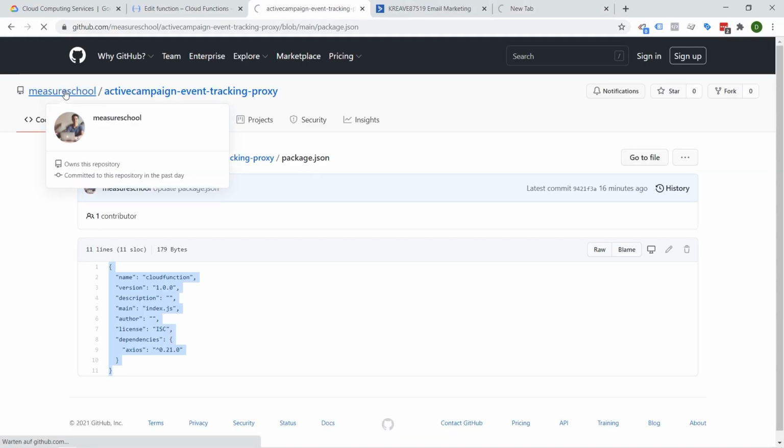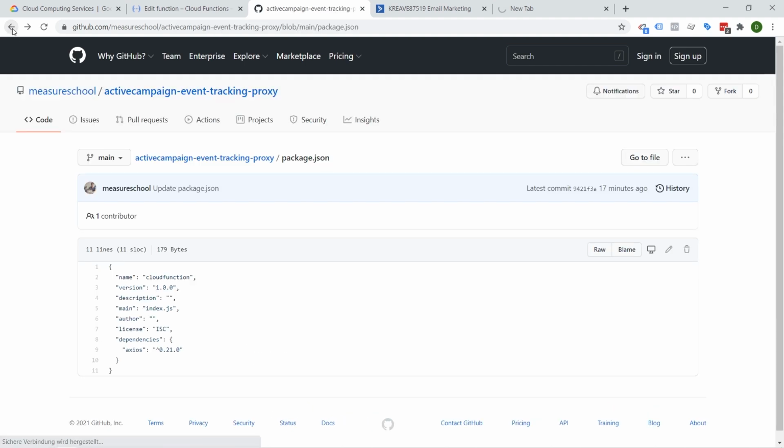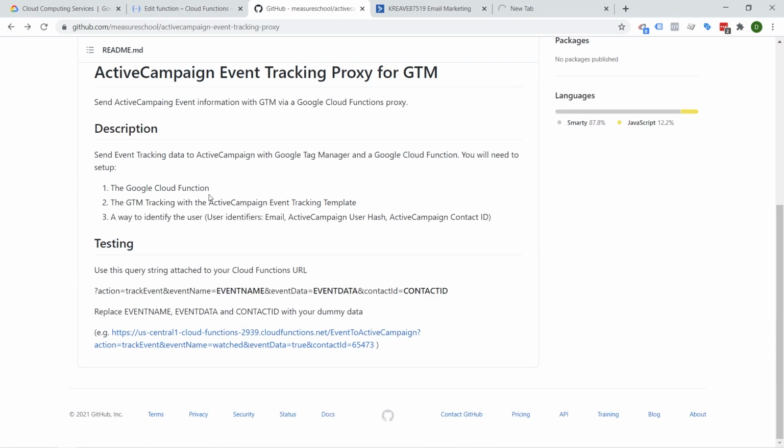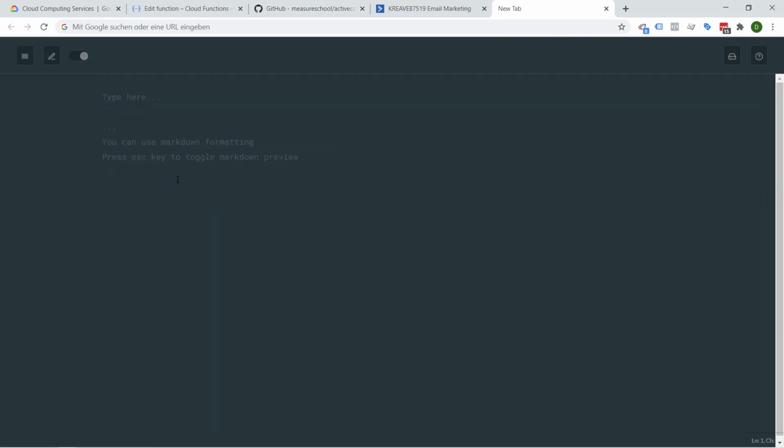So for that, we need to go back to our GitHub repository here. Let me go back. And I have a little testing string down here. So this needs to actually be attached to the URL. This is the information that gets sent over to your URL, or to the endpoint that we have right here, which is now spinning because it doesn't have actually any information.